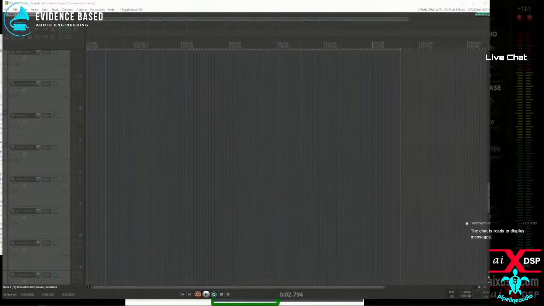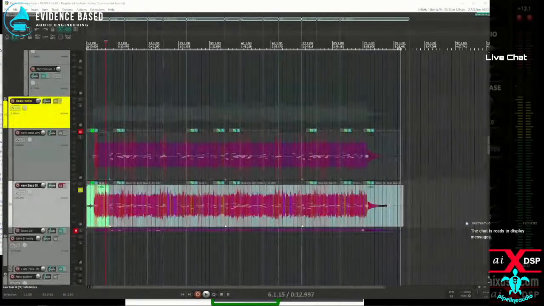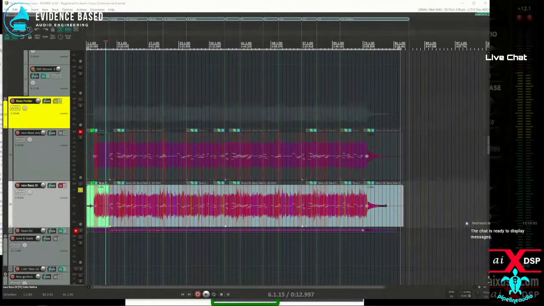Okay, what's going on here? Dropbox is not pulling up. Why is that? Trying to get these new tracks. It just gives me a blank page. Why does it give me a blank page?